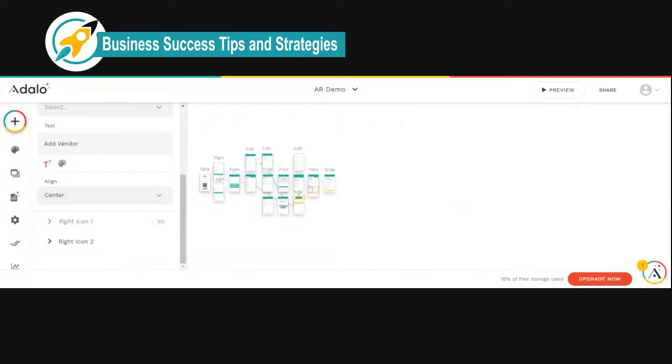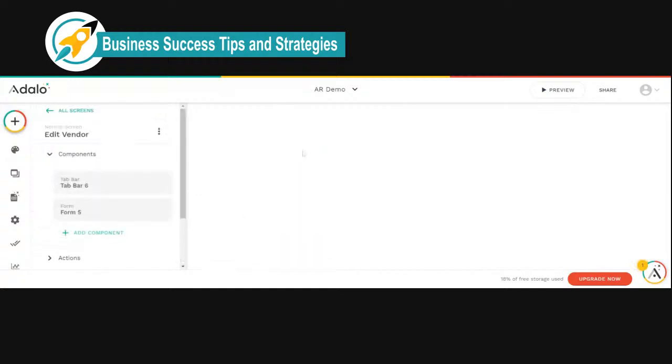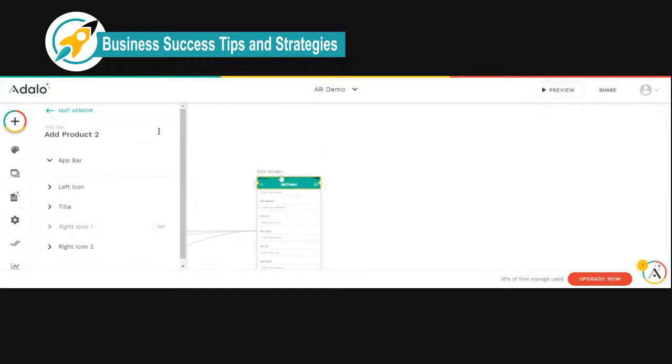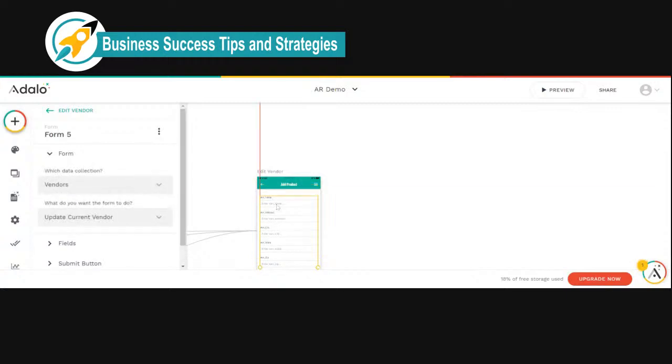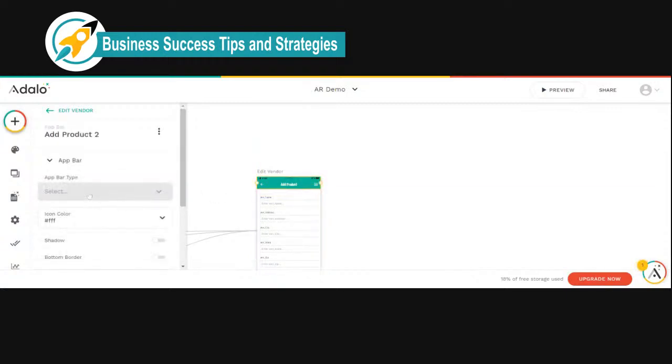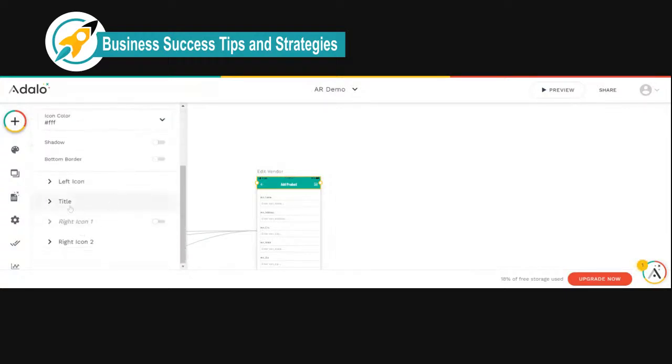And let's zoom out and see, yep, we forgot the edit. So we're going to, whoops, let's zoom in. We're going to paste it in here. We're going to move that down just a little. This is going to be Edit Vendor. So we're going to change that to be Edit Vendor, done. And then we're going to come down and we're going to change the title to be Edit Vendor.